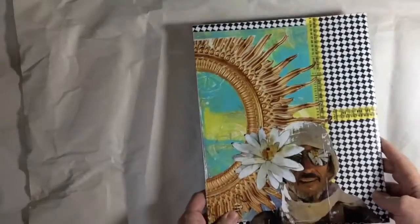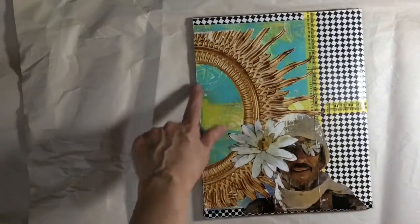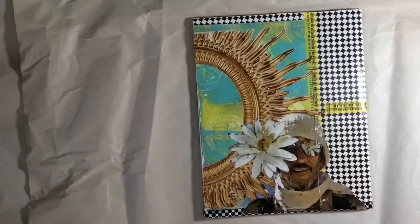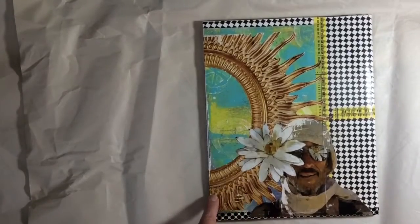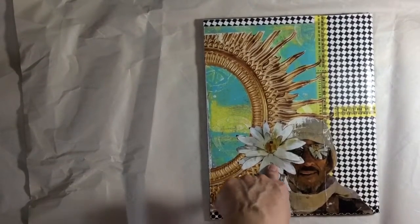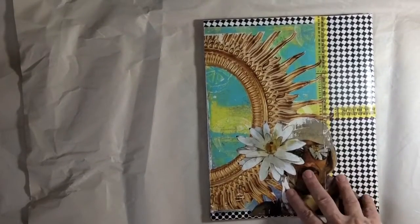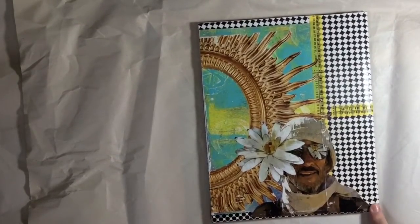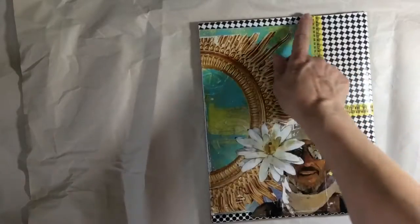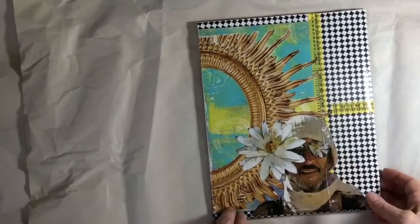On the back, I added quite a bit. So the last time we had nothing except my jelly print and the spine. I've since added the mirror that, when I was kind of trying to decide what I was going to do on the cover, was one of those things. And also this guy. I put the mirror on and I kept thinking it needed something else. And I cut him out and threw him down on there, and I loved it, so I went with that. I added some washi tape down here and took this paper and just ran it that way. And that's pretty much it.